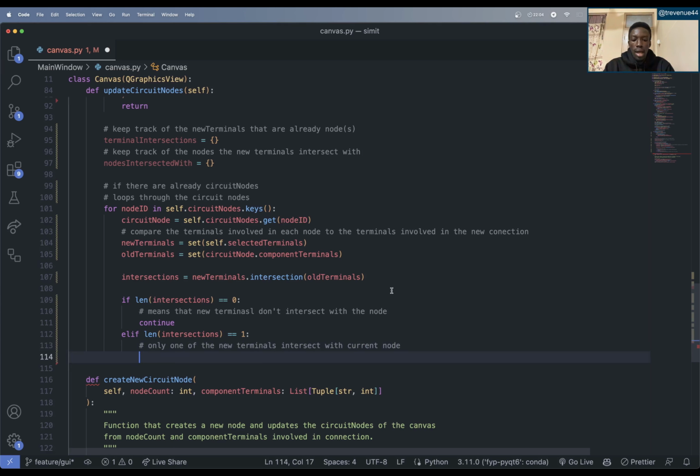So we update the sets outside the loop that keep track of the terminals and nodes intersected with.